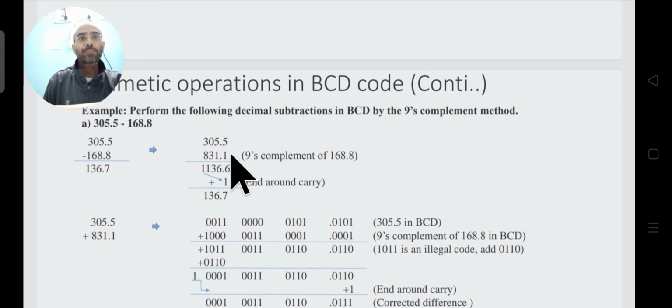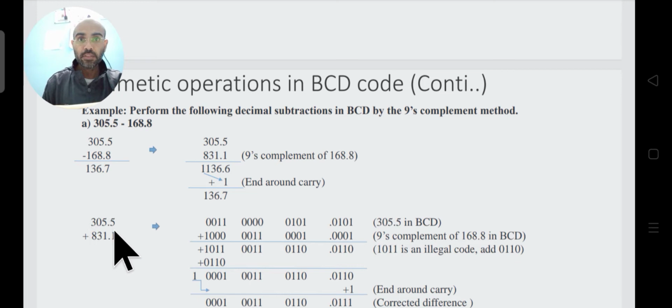Now we want to perform the same subtraction in BCD. So how to do that? Again, the procedure will be same, but the only difference is we have to take the 9's complement of the number, and then write the BCD equivalent for the 9's complement of the number. So we have represented these two numbers in this way. This is the same number, as it is. Now this is the 9's complement of this number, so we have noted that number again here.